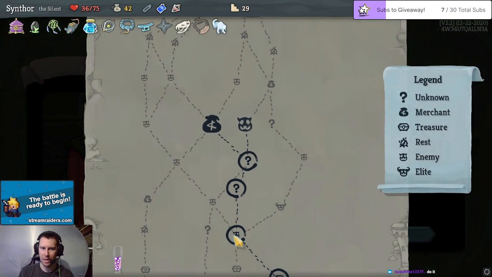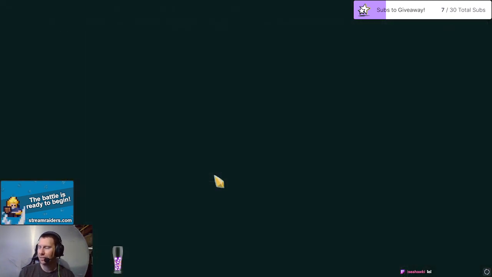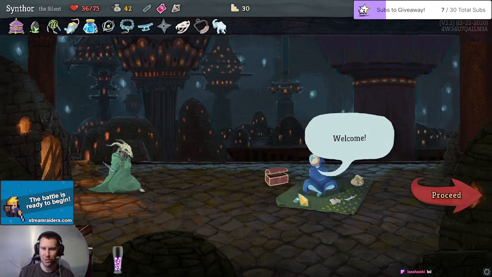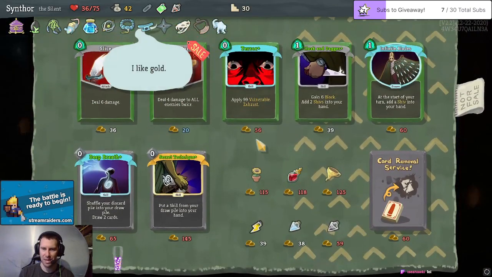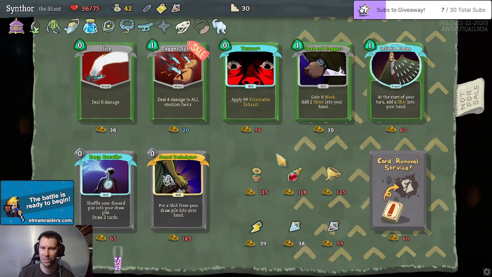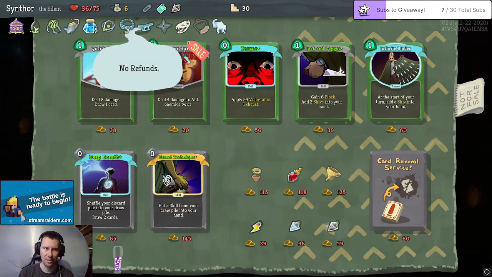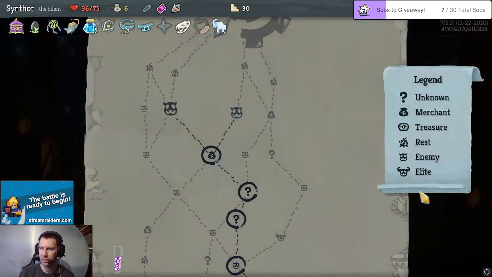Potions always appear in combat rewards. That's not great, because I don't often remember to use potions. I always have too many of them. Oh, Twisted Funnel. I love the Twisted Funnel. I wish I could buy that. Damn it. I'll take a slice, though. Slice is good.